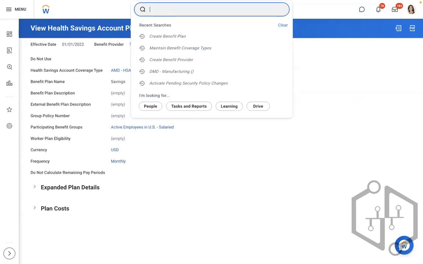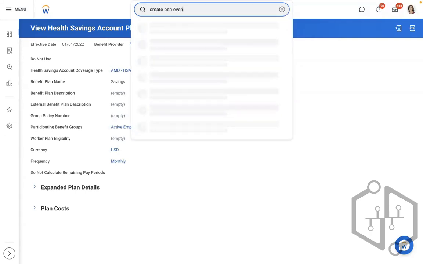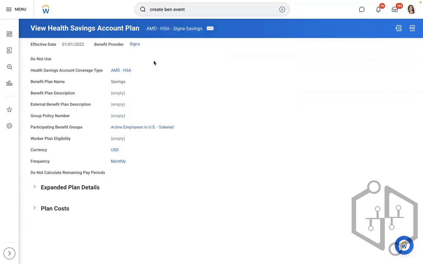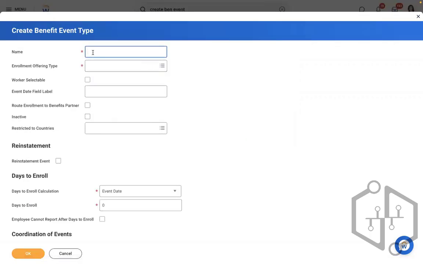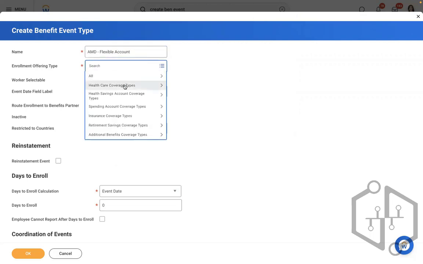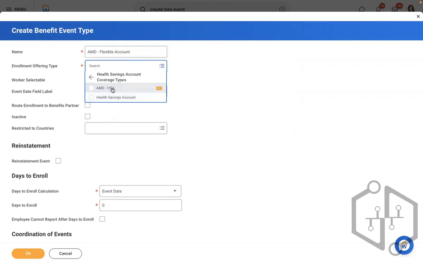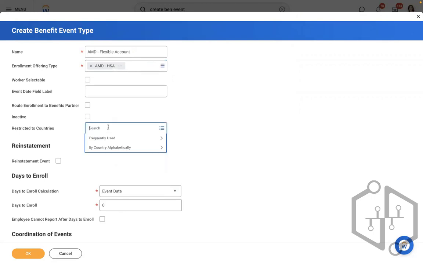Event. Very good. Create benefit event. Reason should be selected. So AMD, let's say, flexible offering HSA AMD restricted to USA.